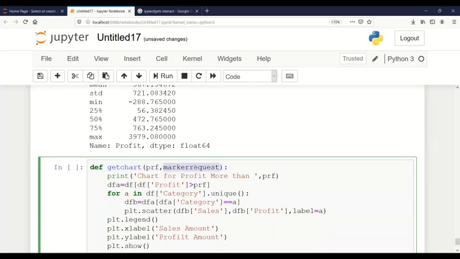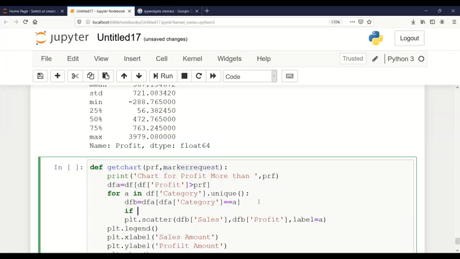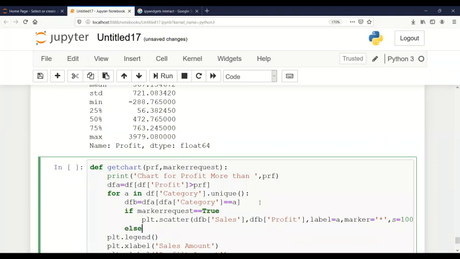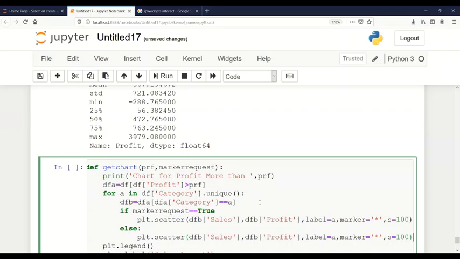So I'm saying the user will be giving me true or false here. If the user says I require the marker to be displayed, in that case I'm putting an if statement here. If it is true, I'll go for marker as a star. And I can even use this profit range in the size of the markers, but I'm using 100. Indentation. Else if it is false, no marker style would be changed.